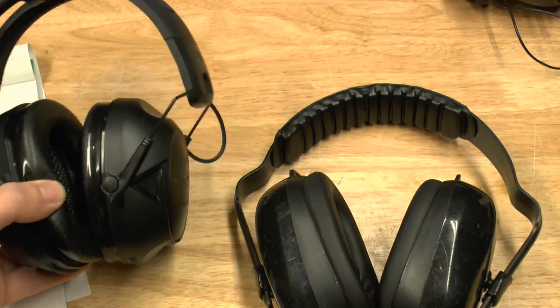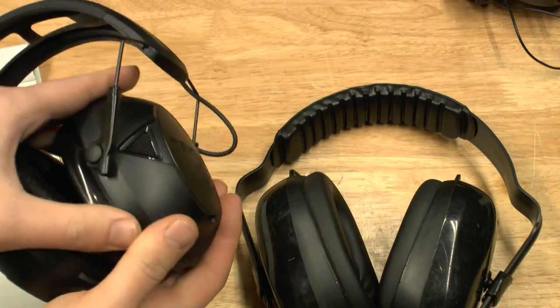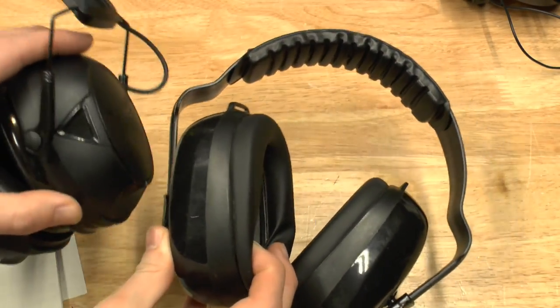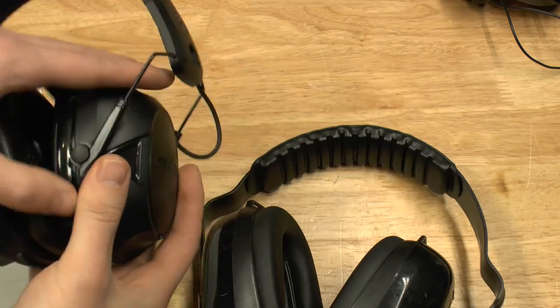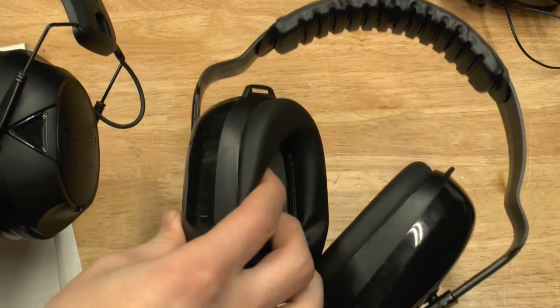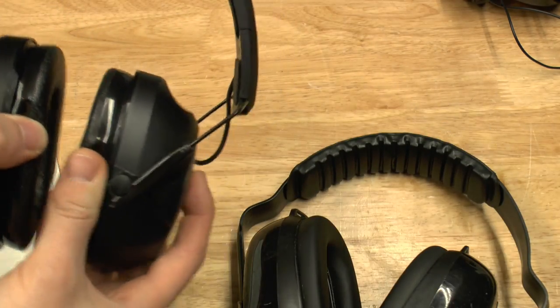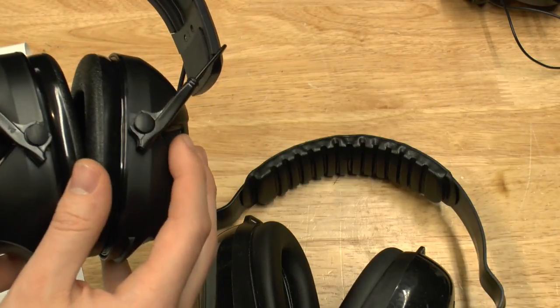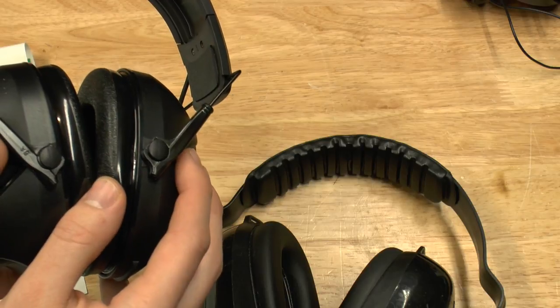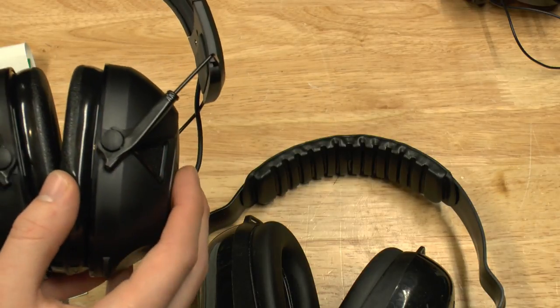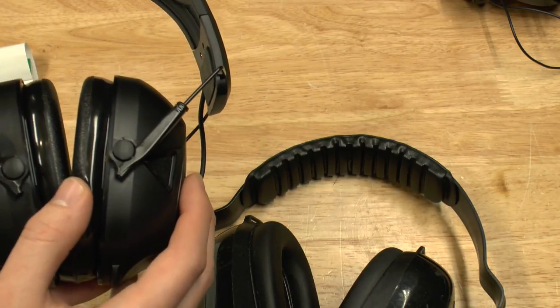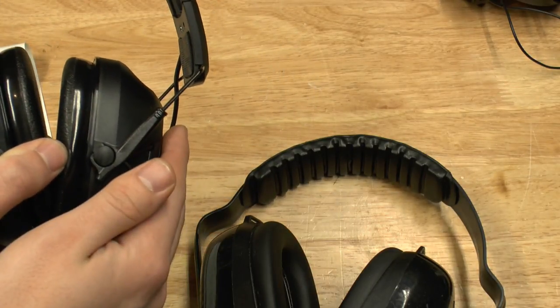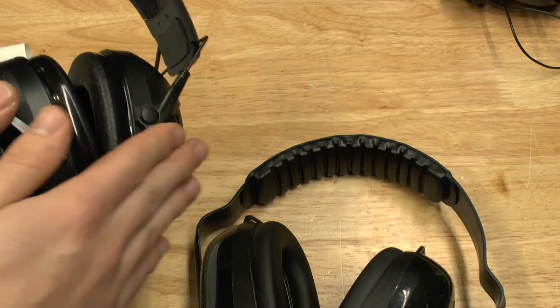All of the sound protection is done in the actual cup itself. These are no different when this has no power. When this is turned off, these are exactly the same. This blocks all of the sound, this blocks all of the sound. If you put these on, you'll notice that they sound like regular earmuffs. That's because they are. The electronics are not what protects your ears from damage. All the electronics do is boost the quiet sounds so you can hear it. You are never in any danger because the loud sound waves from the gunshot are not coming through.